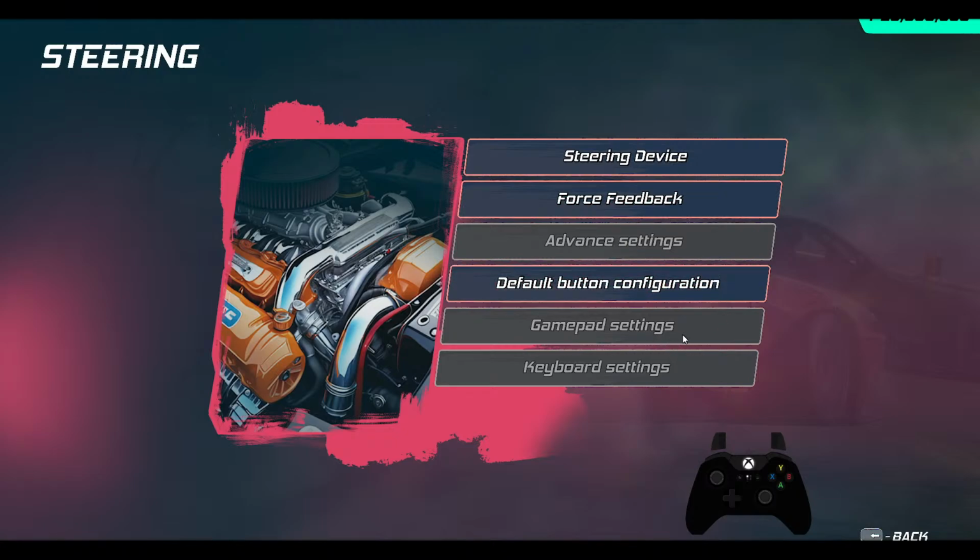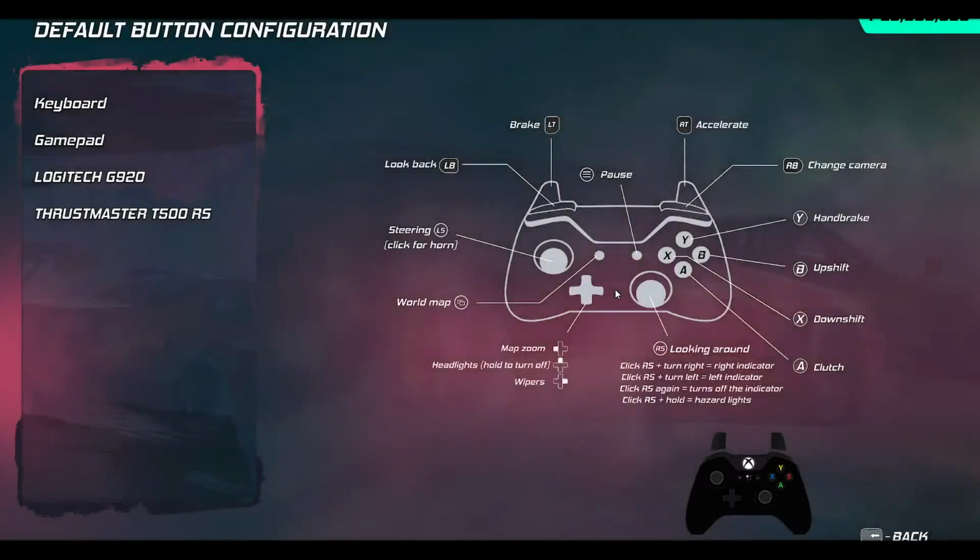These, you can't map anything or change anything, which pretty much sucks, because I don't know who set this up, because this is utter trash, and I don't understand why you would put the handbrake here and the camera thing over here, which should be switched. And some of this is just not right. But I'm here to fix that.